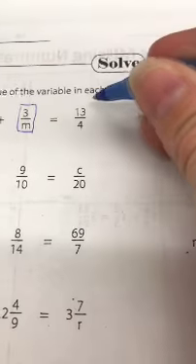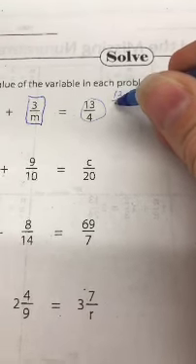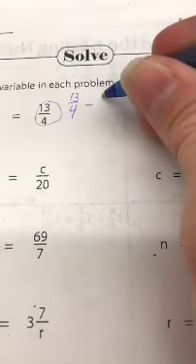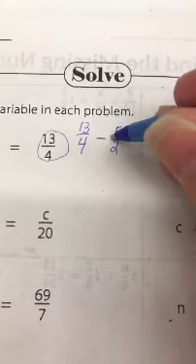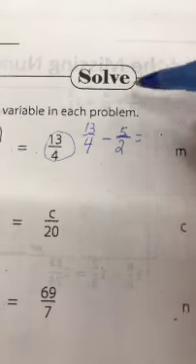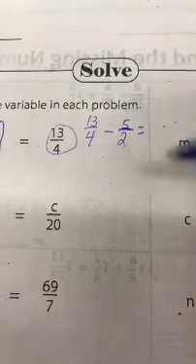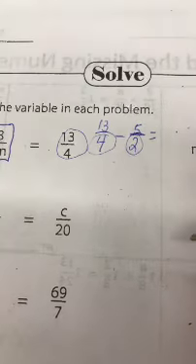I'm going to rewrite it as subtraction. So I will take 13/4 minus the 5/2. If I take those two and subtract them, that will tell me the value of this missing number. So now when I look at those two fractions, what do I notice about them? Hopefully you notice that they have unlike denominators. They have denominators of 4 and 2.